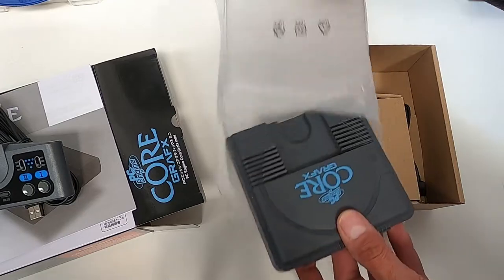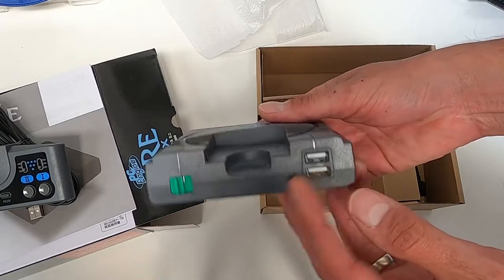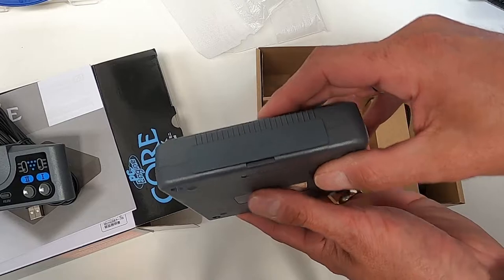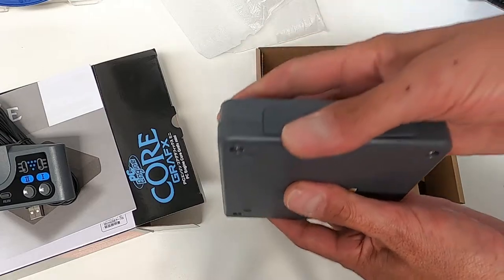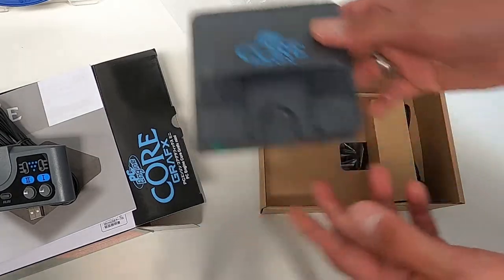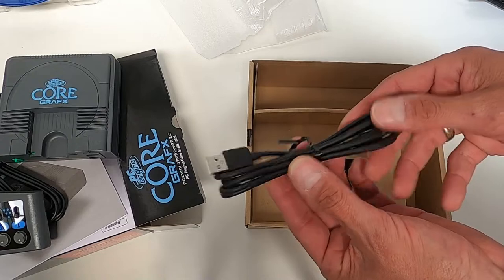Okay, small. So it has got two — I'm not sure what the point of the slidey bit is to lock in the cartridge you can't put in. It's still with the external bus connector which doesn't contain the power. HDMI and USB for power on the back, but two USB ports so you can plug in a secondary controller. And then USB — standard micro USB for power.